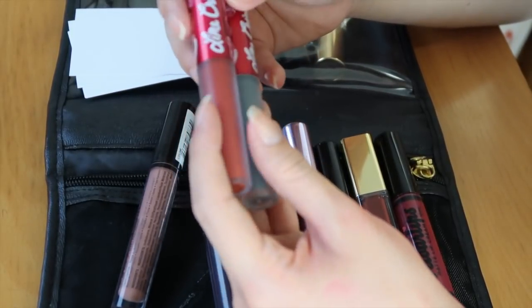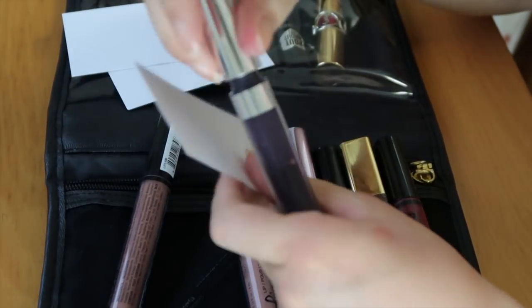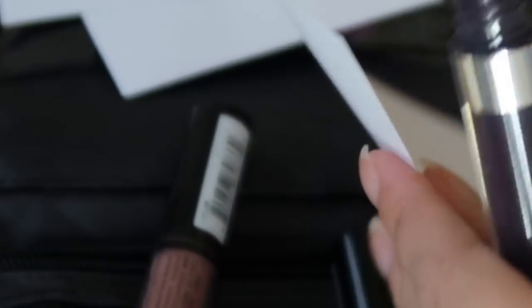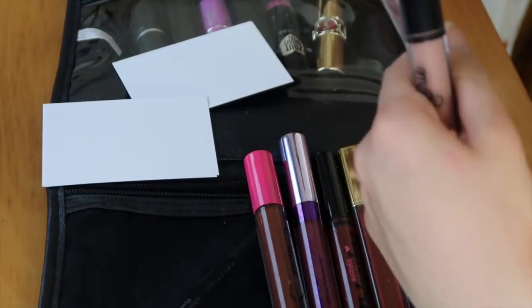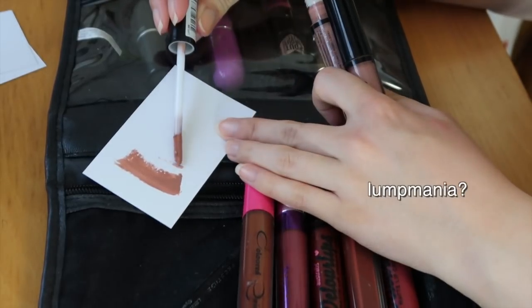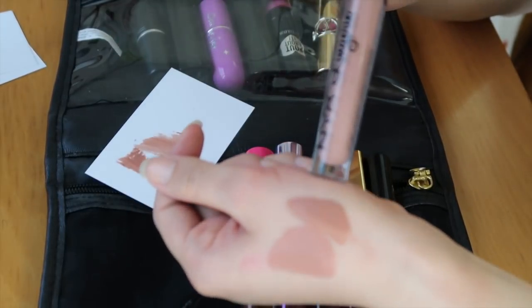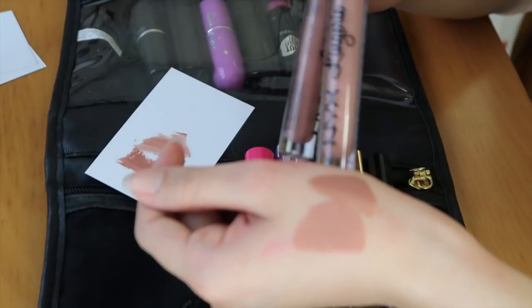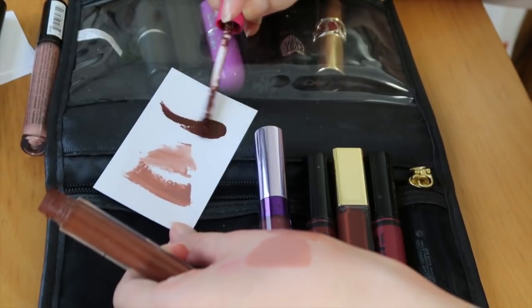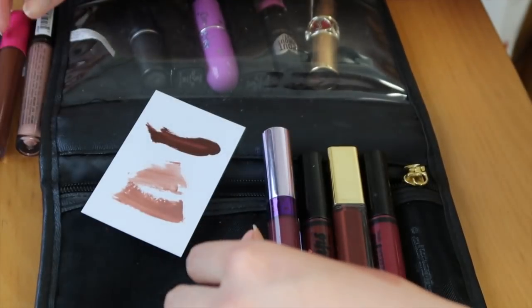You can tell I like my matte lip paints because I have more of them. Two Lime Crime ones I bought on eBay - I don't think they're legit so I'm not gonna keep those. A really deep ColourPop one - it's like black practically. Some more Lip Lingerie rays - very light shades, probably why I don't use them a lot. I'll keep them in my maybe pile because they're really nice colors, just so light. Another Coloured Raine - I really like this one, it's a deep brown shade and I don't have anything else like that. I love the formula of these so I'll be keeping them.